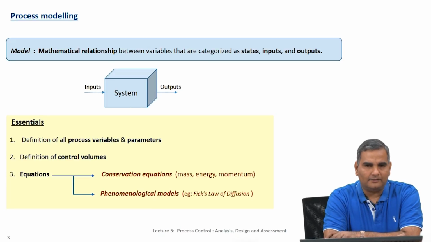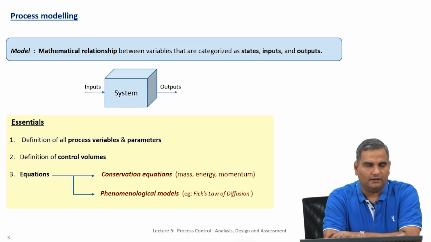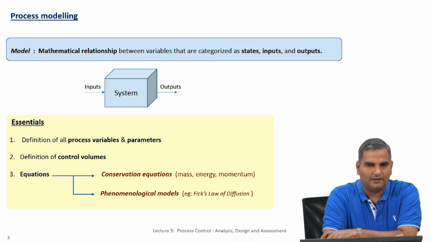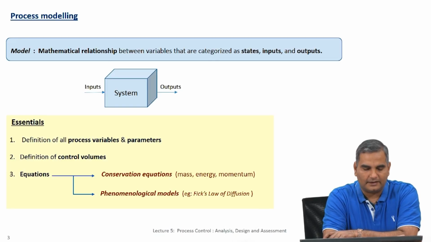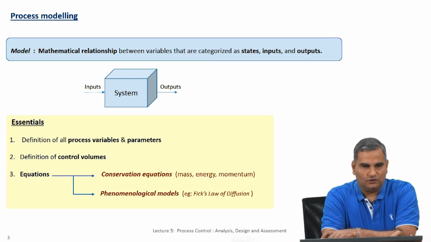Now, this momentum balance equation is very critical and important for mechanical and aeronautical systems and so on, and it is also used in chemical engineering, but if you see most of the models that people talk about, very simple assumptions are made to get rid of the momentum balance, and then people look at largely mass and energy balances. And we will see in the one example that we are going to look at in this lecture, we are going to talk about only mass balance, and we are going to make some assumptions which will make us not write the other two balances.